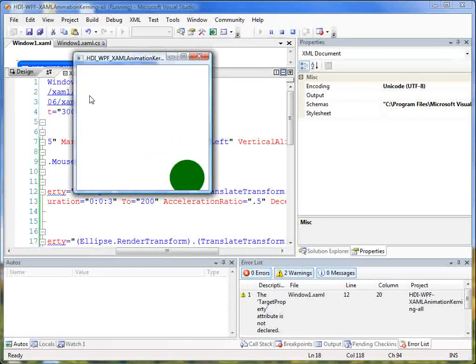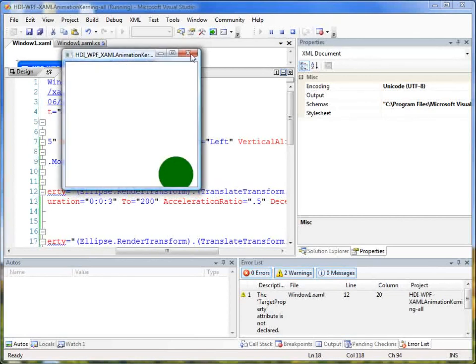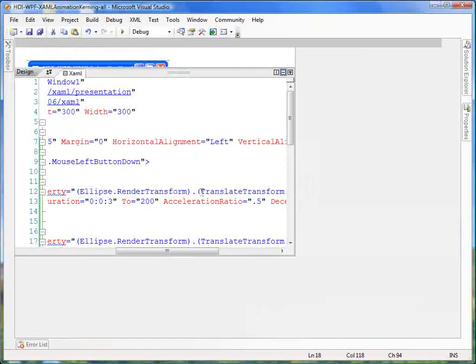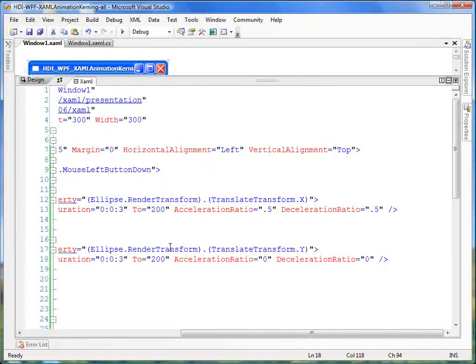Notice how we get this down and then across and then down again. Almost a little bit more like a Bezier curve or Bezier path here. And we didn't modify the translation. We're still translating from its current position to 200 in both directions, but we've modified the speed at which it translates in the X and the Y differently so that it moves along one axis at a different speed than the other axis, and that allows us to actually modify the path of the animation.